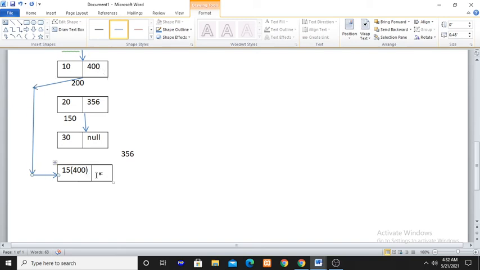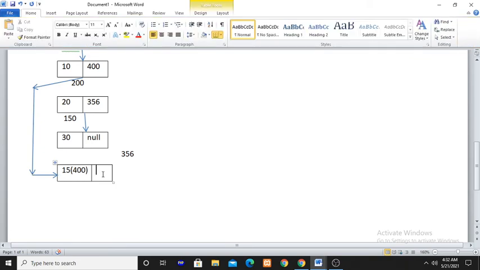And what is the address part here? What address do you have to write here? After 15, what is the next element? The next element after 15 should be 20. So here you have to write the address of the element 20. It is 150.